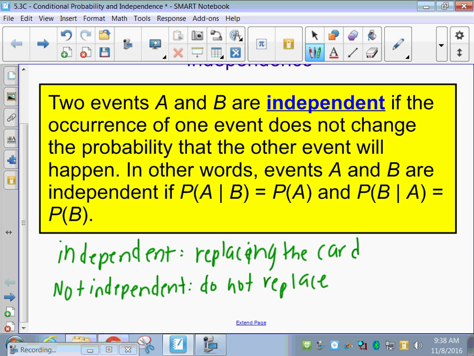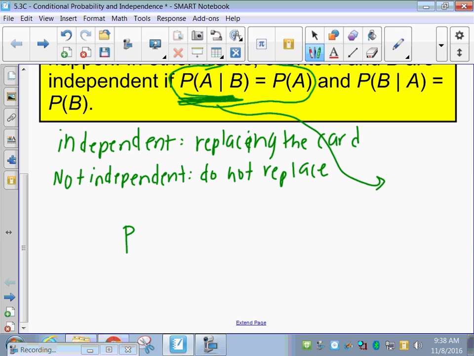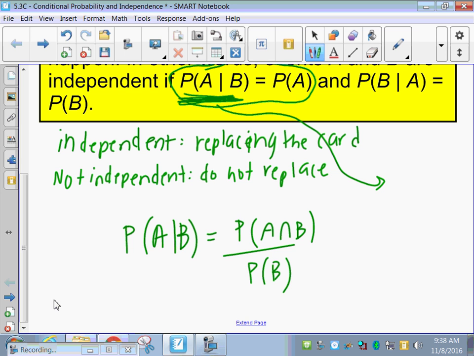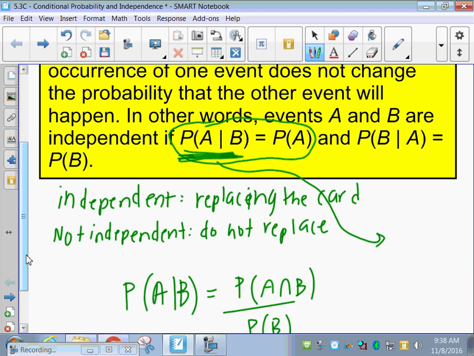Okay. And your formula for that is the probability of A given B equals the probability of A. So you have your conditional probability formula. Do you guys remember that formula? No? Oh dear. Hopefully you guys have this one down. That's the probability of A and B divided by the probability of B. Okay. So conditional probability is equal to just the probability of the first one, and the other way around. Okay. You don't have to prove both. One or the other works.